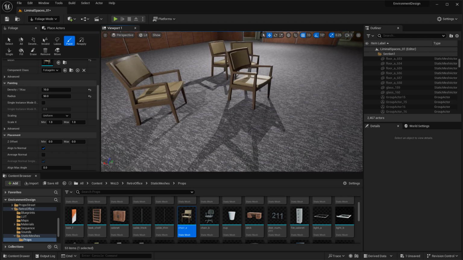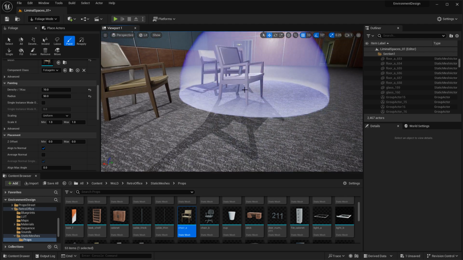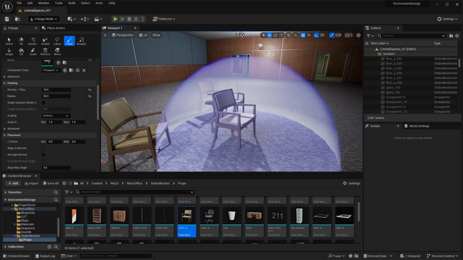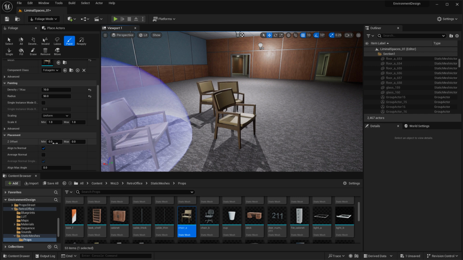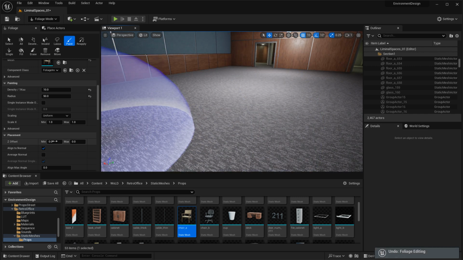Offset will allow you to, every static mesh you place gets placed onto that static mesh and other static meshes on this floor at its pivot point. So the pivot point for this chair is right here on the bottom. However, if you need to have an offset, let me undo. So for example, if you wanted to have some props go into the floor, I can set this minimum to, let's say, -10, and then maximum it'll be raised above the floor, let's say 10 units.